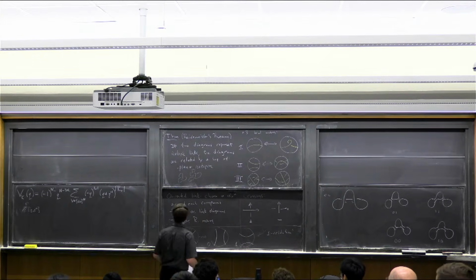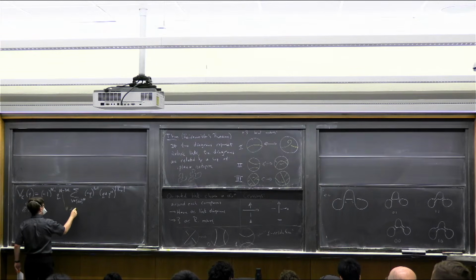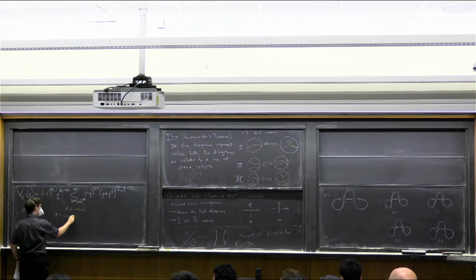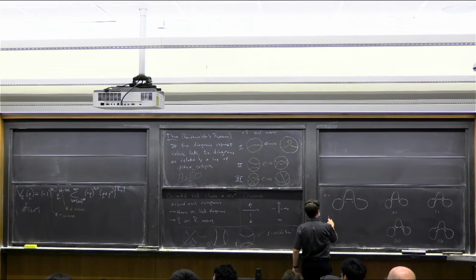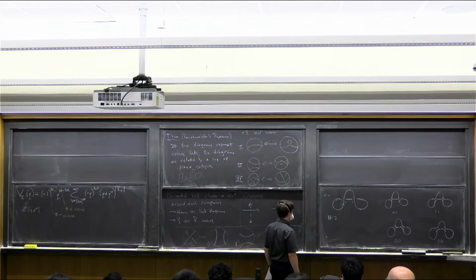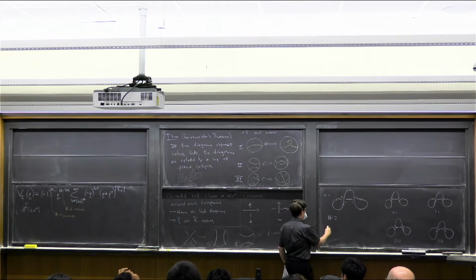N is just the number of crossings. And n minus is the number of negative crossings. OK, so back over here, we had 2 crossings. I need to choose an orientation. In the end, it doesn't matter. If we look at these, this is a positive crossing, and that's a negative crossing. So n minus is 1.